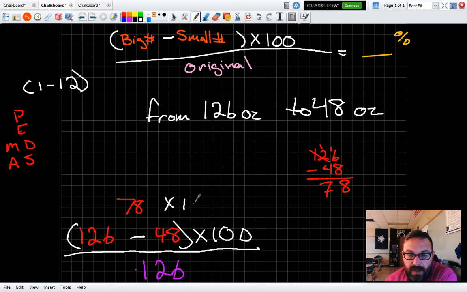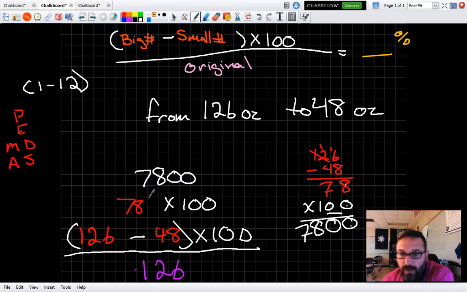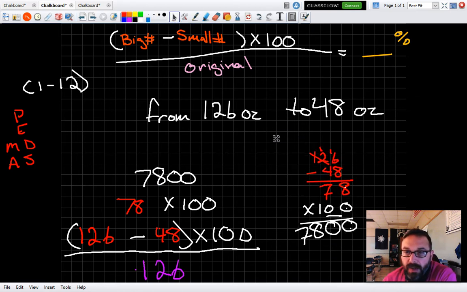Finish out my formula, times 100. Well, if I multiply 78 times 100, 0 times anything is 0, so I have my placeholder 0. I've got this 10, 0, it's going to be all 0, so I have my placeholder. And now 1 times anything is that number, so I'm going to go ahead and write my 8. And 1 times 7 is 7. I have no decimals in here, so my new number is going to be 7800. All right. And let's go on ahead and take this and move it out of the way a little bit.